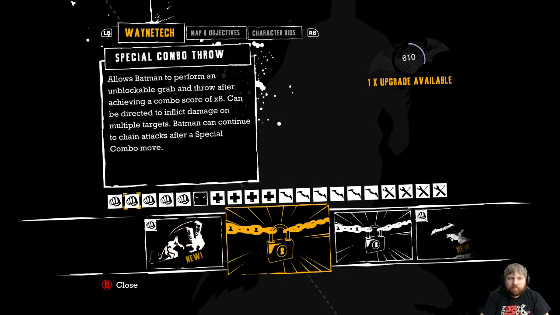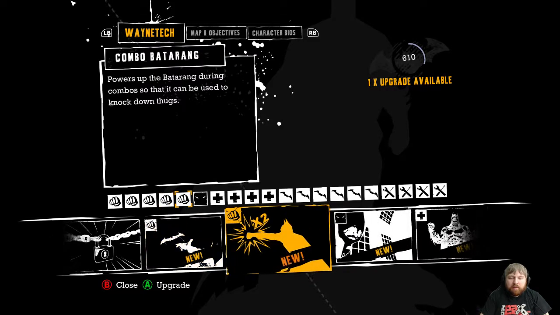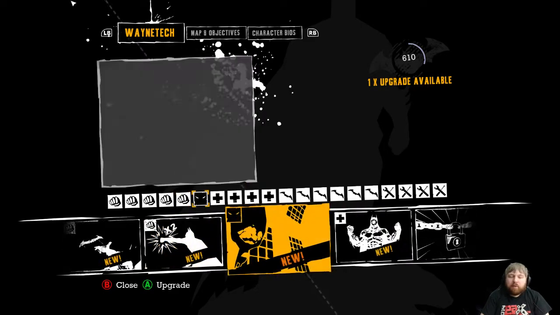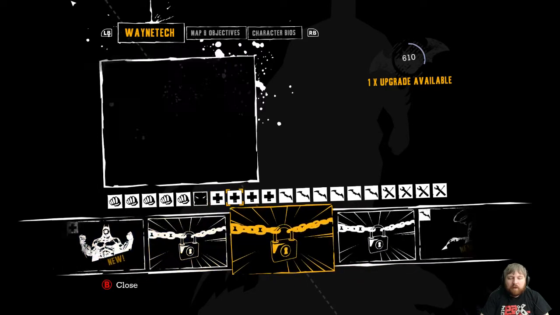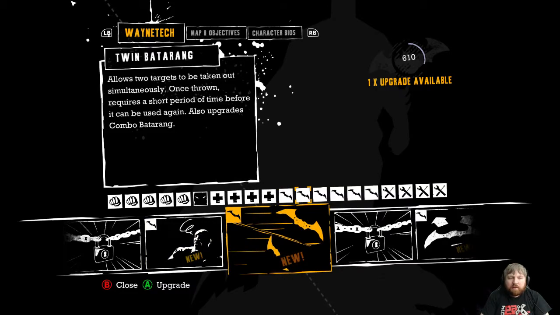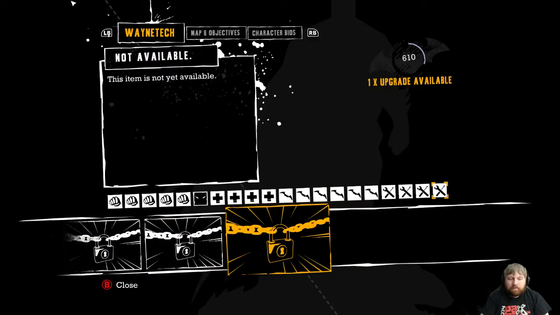Alright, so everything is... Ooh. Press Batarang during a combo so that it can be used to knock down thugs. Doubles the power of normal combo strikes when strikes are timed perfectly. Increase combo score by 2 for each strike. Inverted takedown: swoop down and grab assailants, pass under gargoyles, leave them strung up beneath. More defense, and then Batarang power increases, and allows two targets to be taken out simultaneously. Once thrown, requires a short period before it can be used again. Also upgrades combo Batarang. Okay. Special Batarang that can be directly controlled by Batman after being released. Okay, all right, that's all the things.